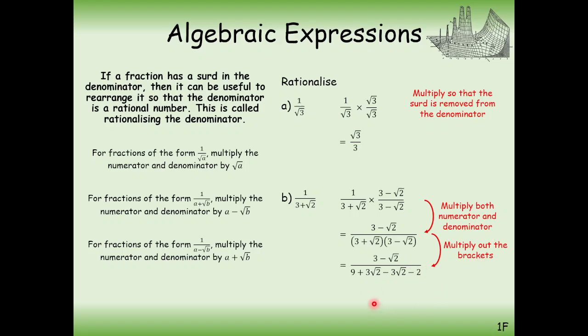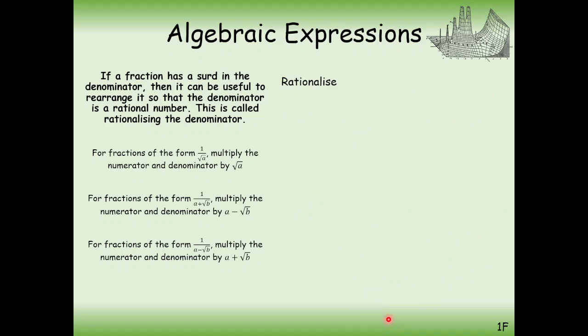So we have to multiply out the brackets and you can simplify. So you will be getting like this, or another way also you can do a plus b, a minus b means it will be like 3 square 9, root 2 into root 2 is 2, so 9 minus 2 is 11. This way also we can do it.